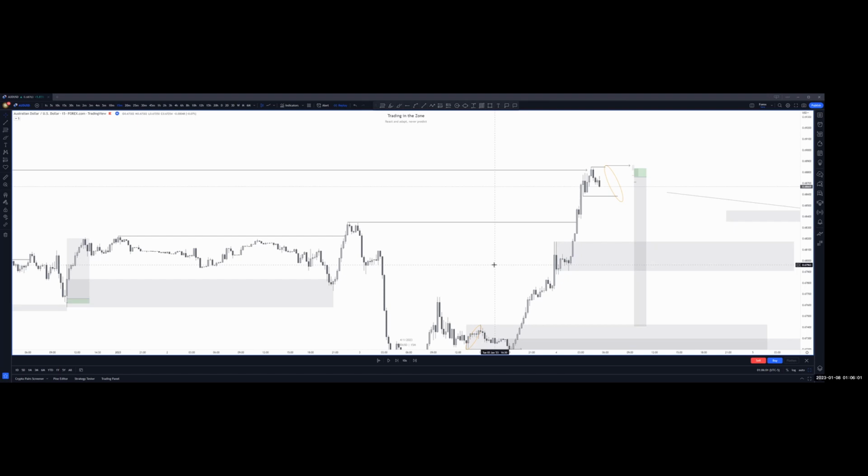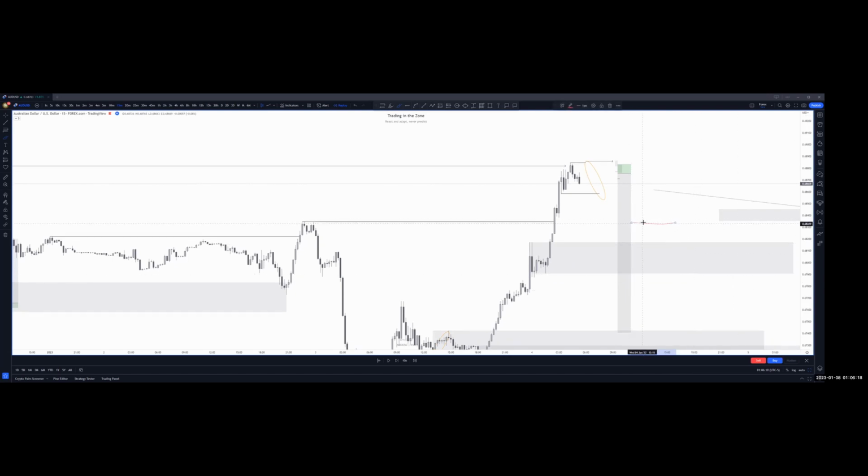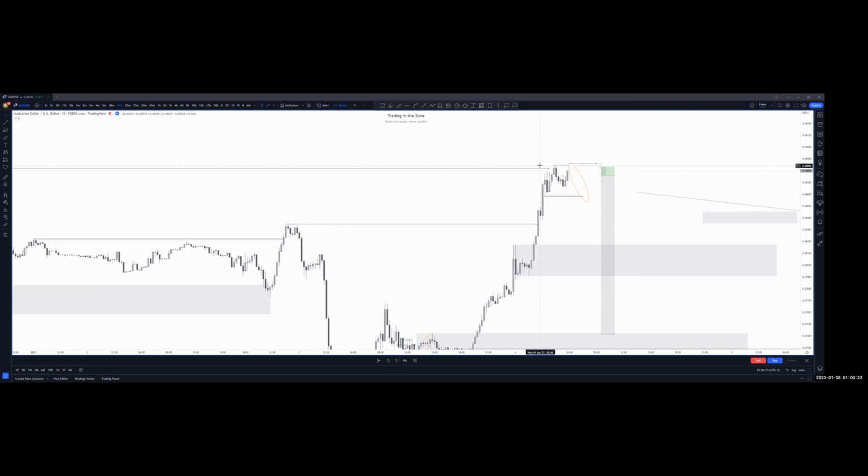Which is what I exercise on this one because I did have, for example, this sweep here, which got swept here. But when this happened, let me play it actually. Let's just play this little bit of the 15-minute. So we sweep some of this liquidity to the left on the higher time frame. So we're mitigating this daily area. I haven't really gone over all the daily charts, but we're gonna make this a little bit shorter. We get this pullback here after the sweep.